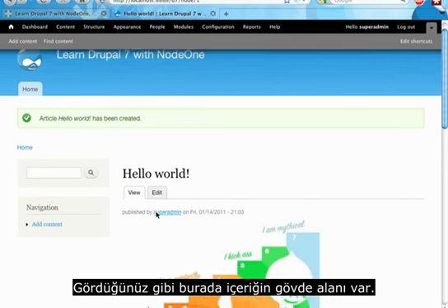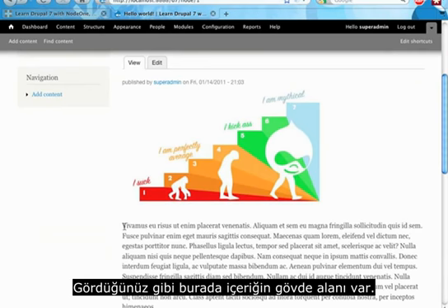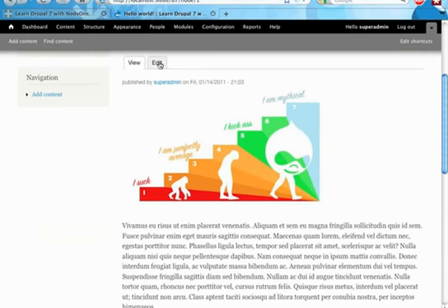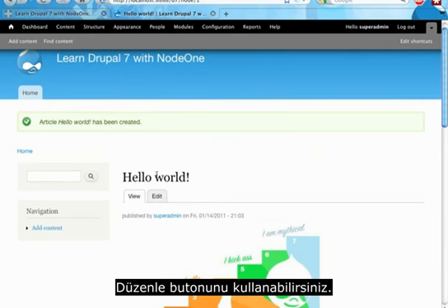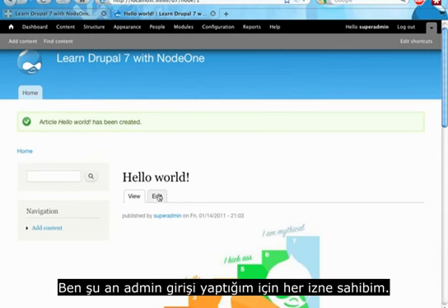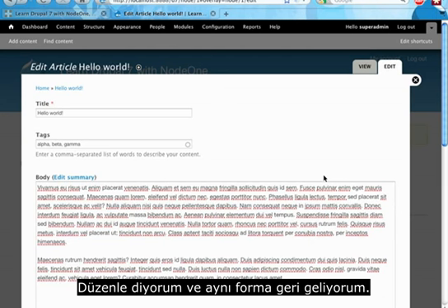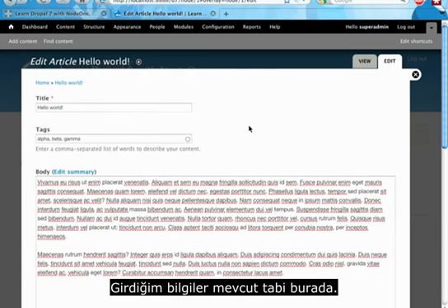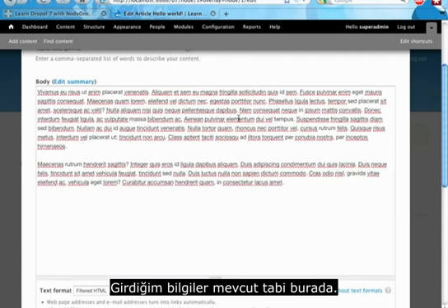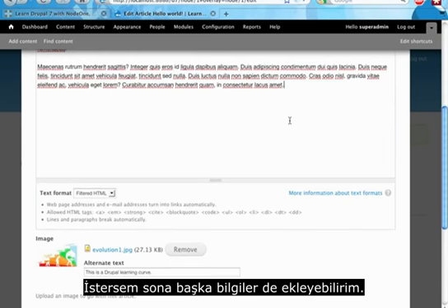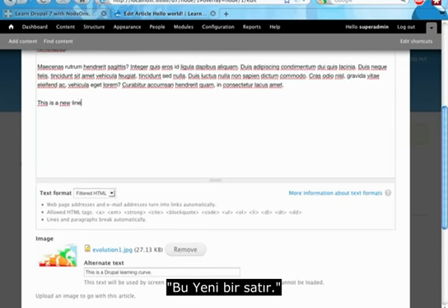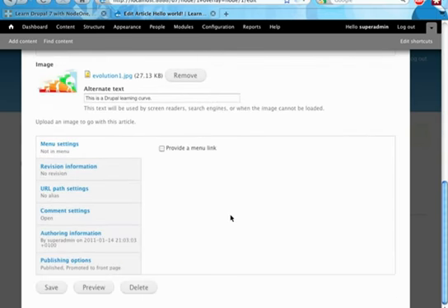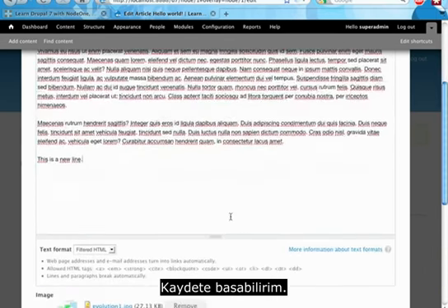And when you have actually found some kind of typo or something in here, in all the Latin text, you can hit edit if you're allowed to. I'm right now logged in as an administrator, so I can do basically whatever I like on this site. So I can hit edit, go back to this form with everything pre-filled in, so I don't have to type it again. That's good. And I can add another line at the end. This is a new line. And I can just hit save here.